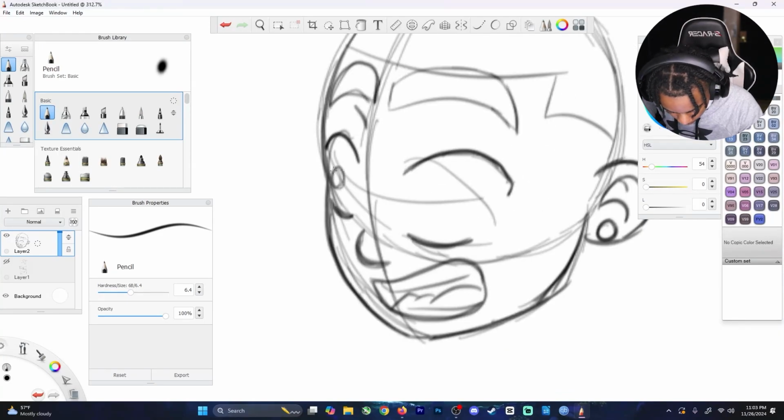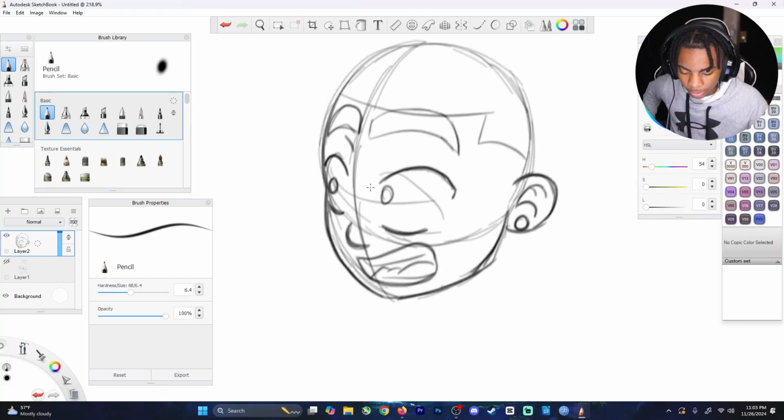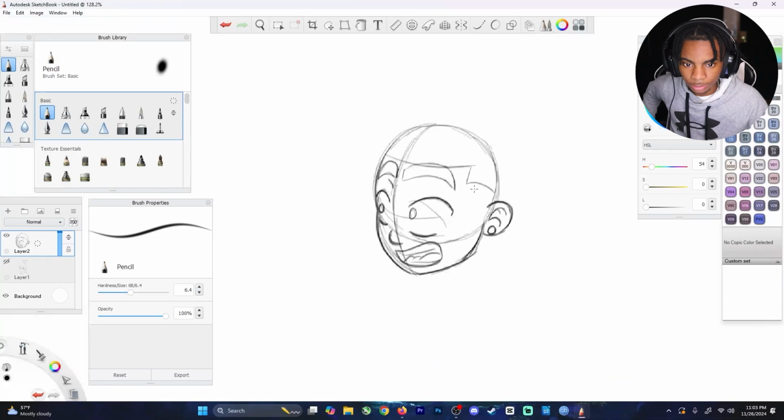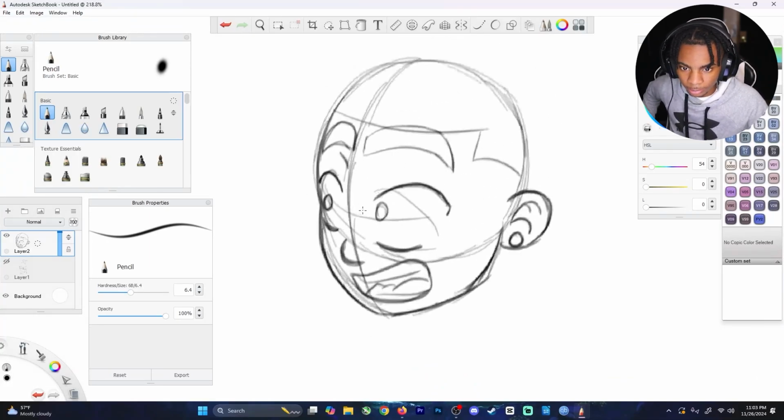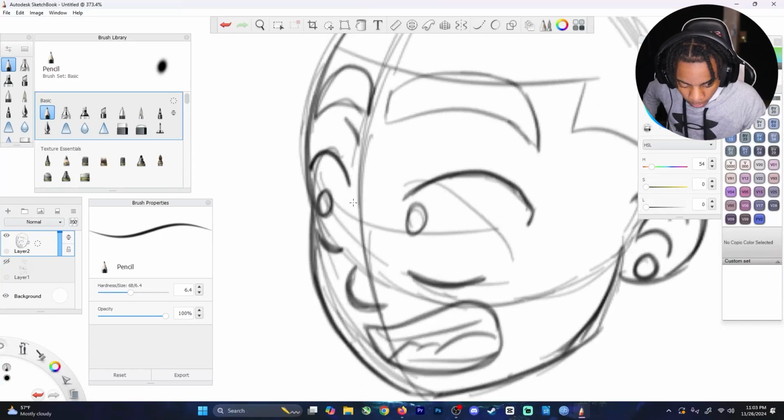Next, we want to try to get the eyes in there. So we get the eye right there. Eye right there. And the eyes are subject to change because you never know when the subject is gonna be on the actual thumbnail when I throw it in. So I can always just replace the eyes and make them actually look at where they're supposed to. But for now, we're gonna assume that's what the thing is.